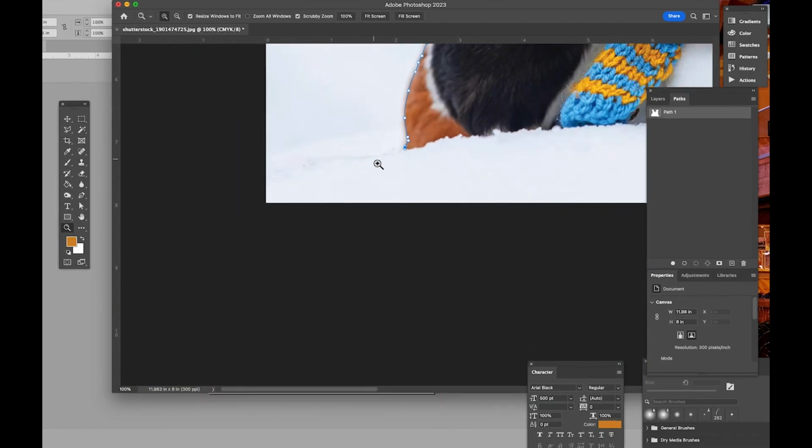After I go around the guinea pig, I'll clip around this little bottom snowbank and back to where I started to close the path.